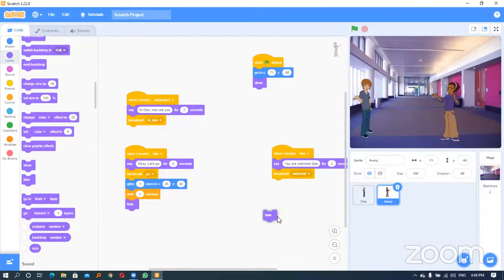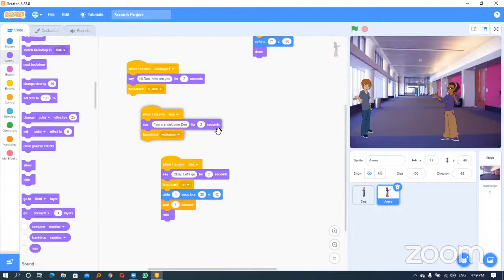This hide block is what you bring and put at the point where you want the sprite to hide. This is the order.